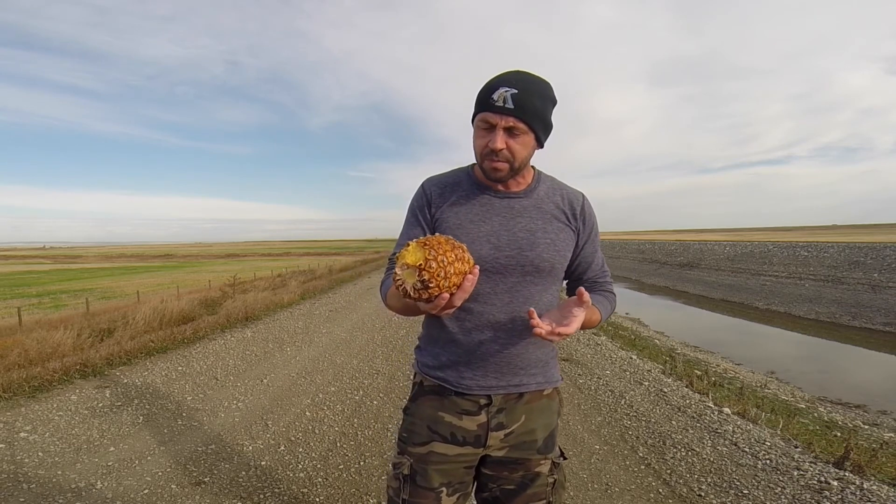You don't have to slice it up, skin it, and present it all special like you normally see it served. You can eat the whole thing, and in fact there's a lot of food waste if you do it that other way. This is going to be pretty much my breakfast through lunch today — just this one fruit. When I'm feeling satiated and full, I'll just set the fruit somewhere where it's not going to fall over and get dirty.